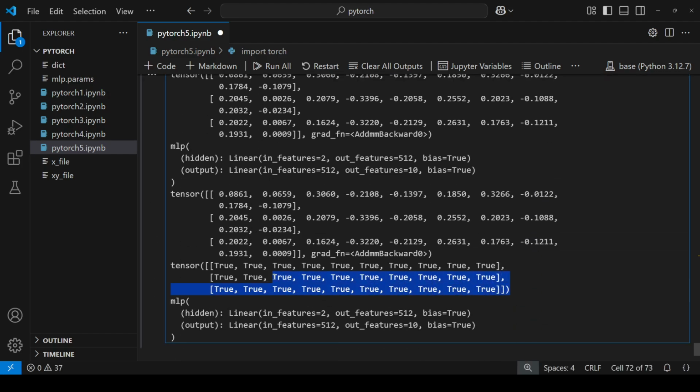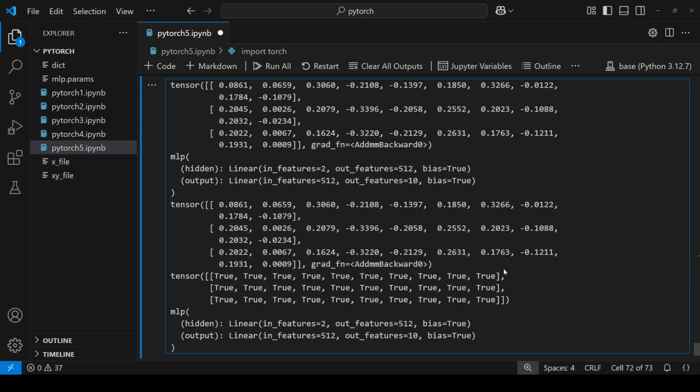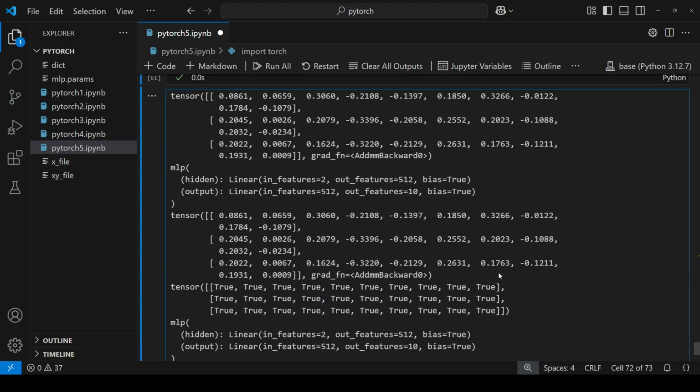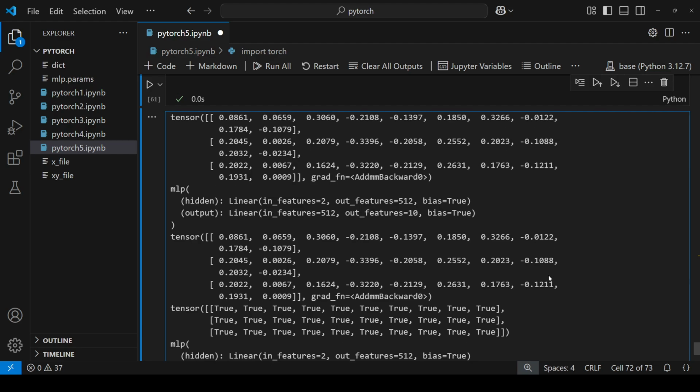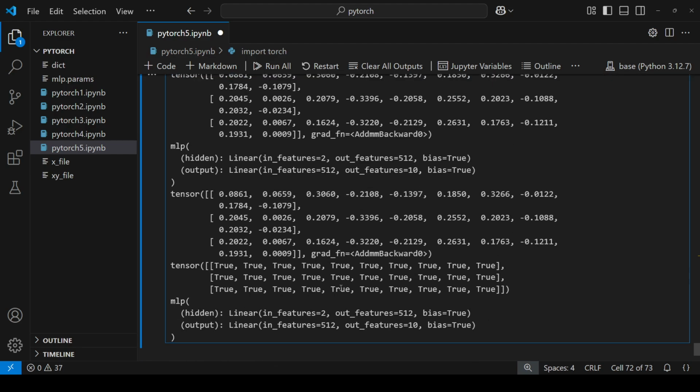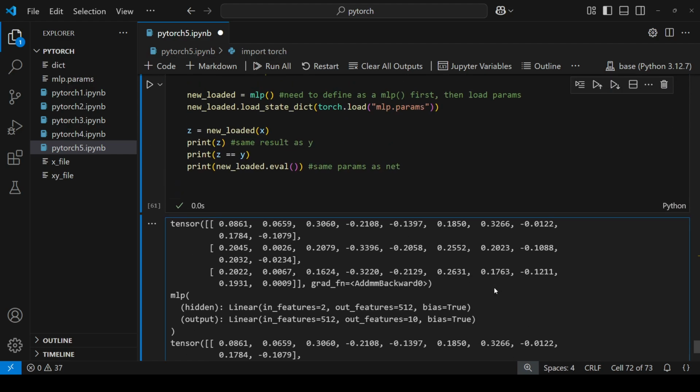And yes, we have all of those matched together. So that is just something that we can do for saving and loading the state dict, all those network parameters, including the biases and the weights, from this MLP. Good.